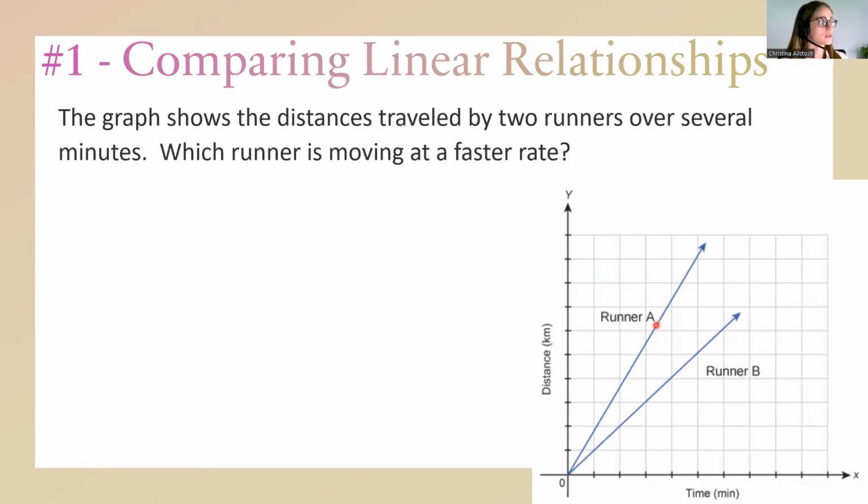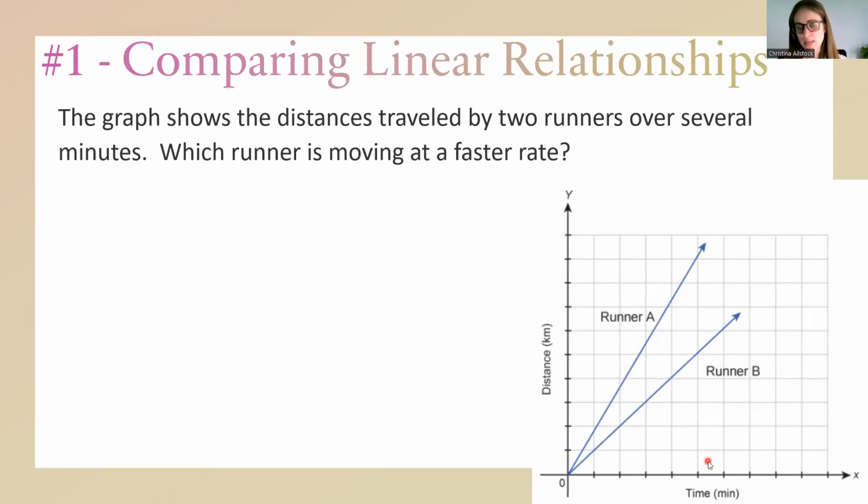Now, the second thing we can do is to kind of prove this, to make sure that we're not reading it backwards or making things up by just looking at it. You can pick a point in time and identify where each person is. And that'll help you know who is faster. The trick is, if you're comparing, you need to make sure you're selecting the exact same point in time so you can have a true and an accurate comparison.